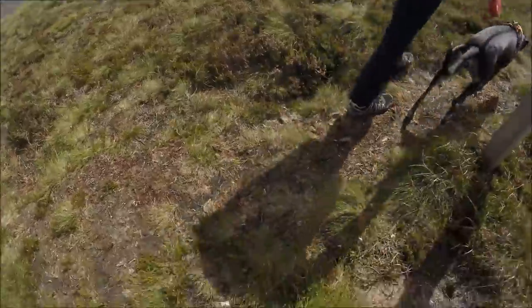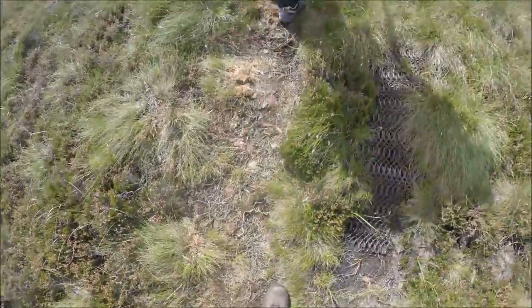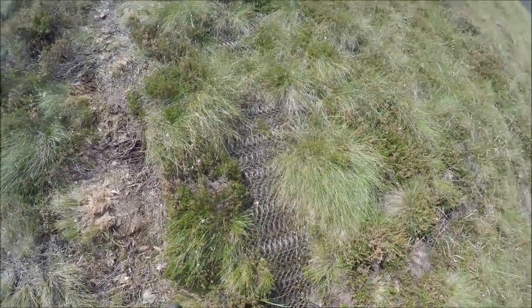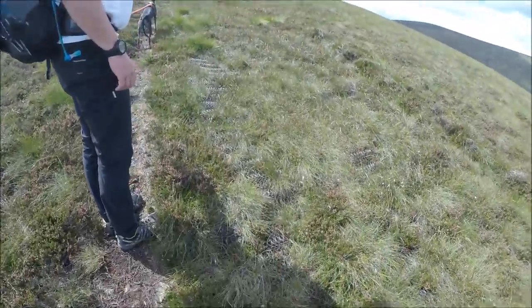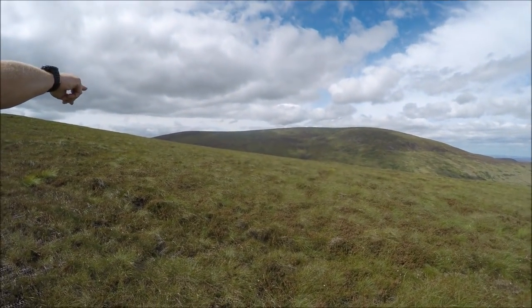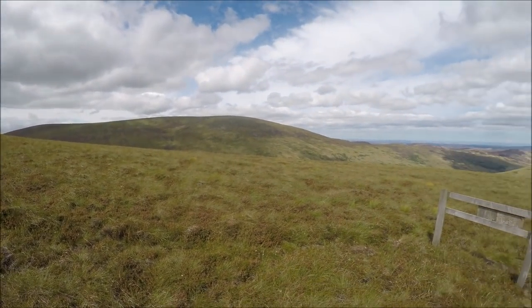The path is quite hard to walk on. In places it's really peaty. And they're laying this mesh here to see if it makes it easier to walk on the bogs. But you cannot walk on it just yet, it's not ready. But I can see where the path is. Can't see that gully, that's the path I see. So straight up the top and straight back up, yeah. Right, we'll not be doing that.